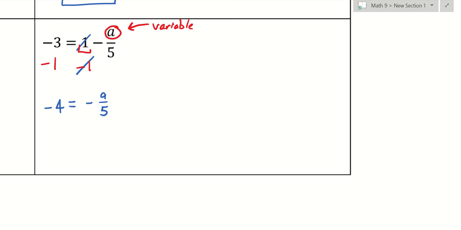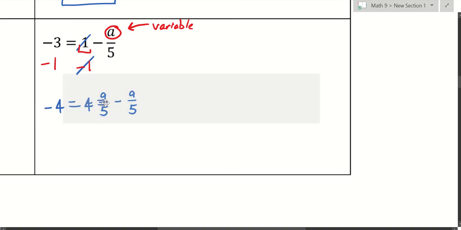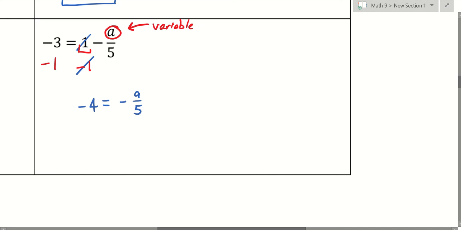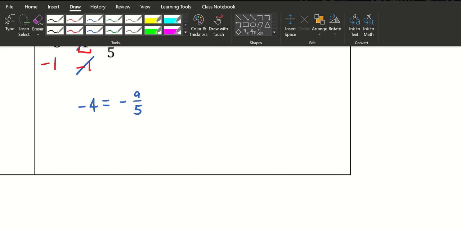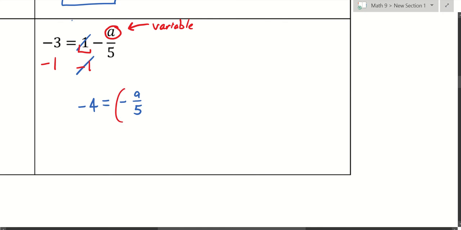Again, I want to isolate this variable, so I have to get rid of what's happening to it. What's happening to it? Well, it's being divided by 5. How do we undo division? Well, we undo division by doing the opposite. We multiply. So let's take this whole term and multiply it by 5. It might be clearer why a multiplication by 5 will help us out here, because I could write this as a fraction. When I write this out as a fraction, I can see more clearly that I have a 5 on the numerator and a 5 on the denominator, and these factors will cancel. They will cross-reduce or divide out to 1.